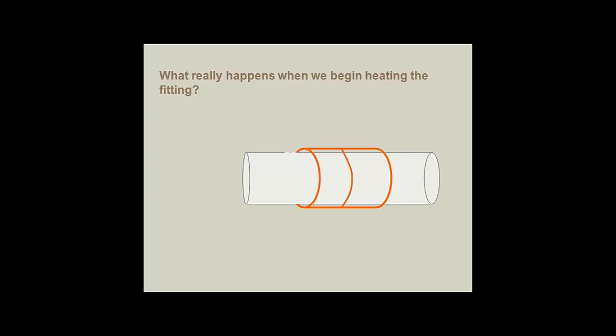One of the biggest problems is if you start out by heating the fitting, you tend to want to increase the size of that fitting. It expands. And when it expands, it increases the capillary space. That capillary space is nothing more than an airspace, which tends to be just like an insulator, which reduces the ability to transfer heat through the fitting, through the capillary space, and into the tube.